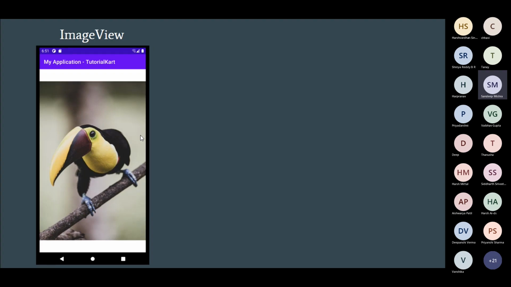So whatever image they post, it displays in a view known as image view. An image view is a container which stores the image. We can change the height, width, and the size of the image based on our need, and we can modify the image as per our need, which we should learn in further classes.